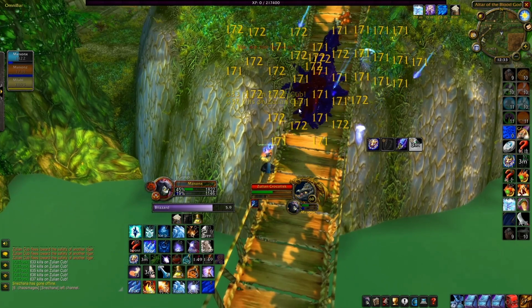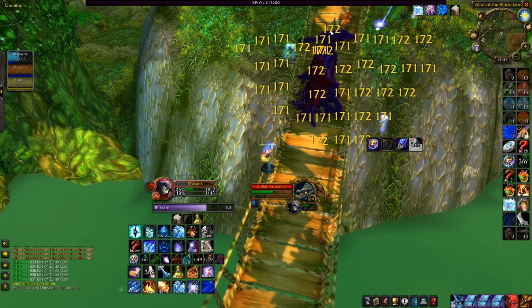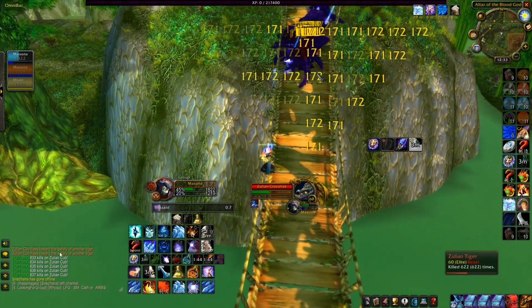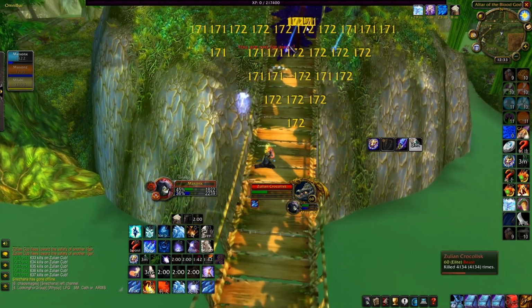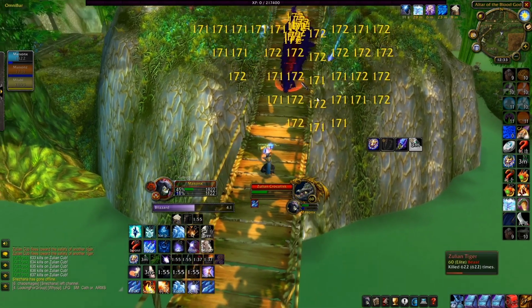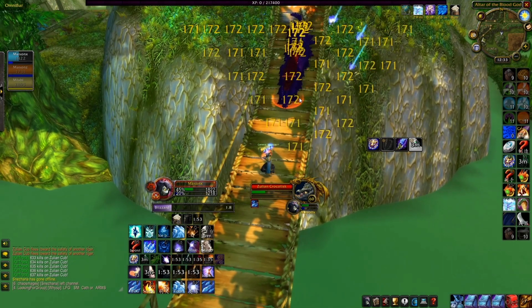And at the killing phase, there is also another very important thing. Once you see this message, Zulian Carp flees towards the safety of another tiger, which means they are running to their mom and dad, the small tigers. Once you see this message, before you kill any of them, you need to keep Blizzard on these small tigers until you see my add-on shows I killed like 5 or 6 of them. Until they are all dead, you can do Evocation or other things. But before that, you need to keep Blizzard on the small tigers.